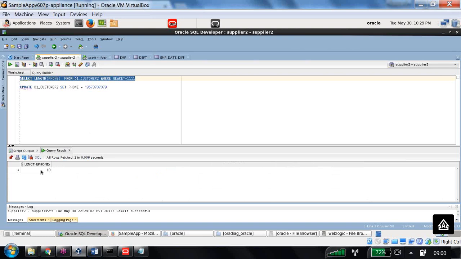What is the length here? 10. Now, not only this record, I want here new key 11111 comma 11112. I think this record is also available, right?